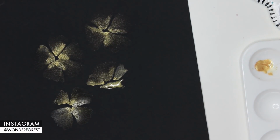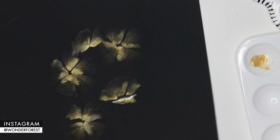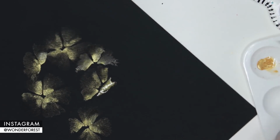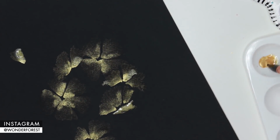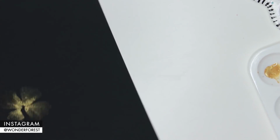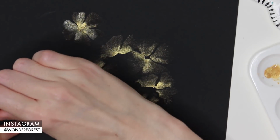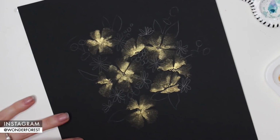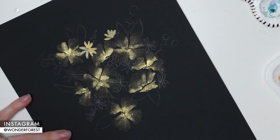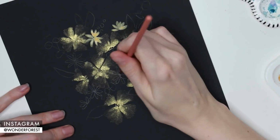So using the exact same method again, I'm just creating some flowers. This time I'm turning my paper, which makes it a lot easier, as I said previously, and I'm just going to create a little composition on here using this black paper. So I've sketched in just a couple random pieces of florals and greenery and stuff that I thought would be good. Basically just a guideline so that I knew what I was trying to do this time.